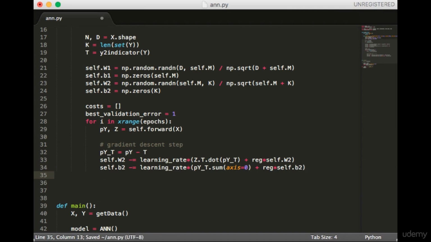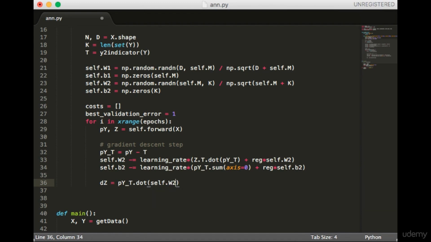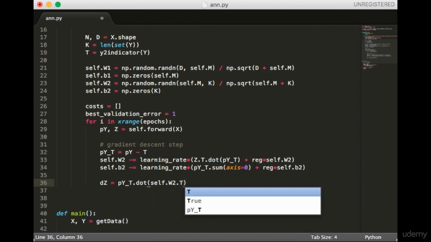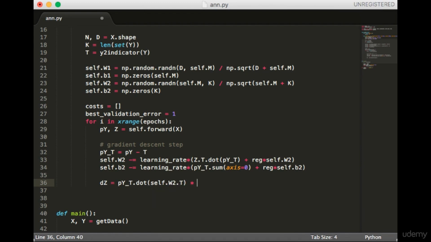Okay, and then the next step is to calculate the derivative of z for the update of W1 and B1. So we're again going to assign a variable first to make the later calculations easier. So that's pyt dot self.W2 transpose. And now let's do the tanh.